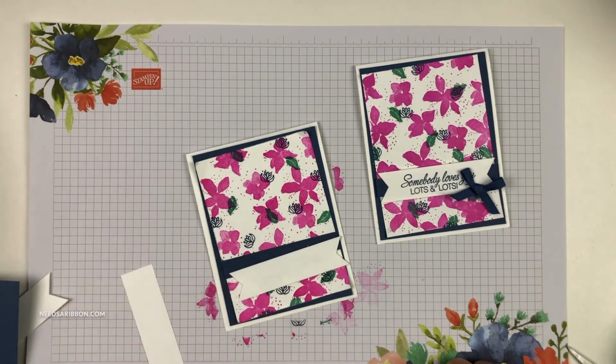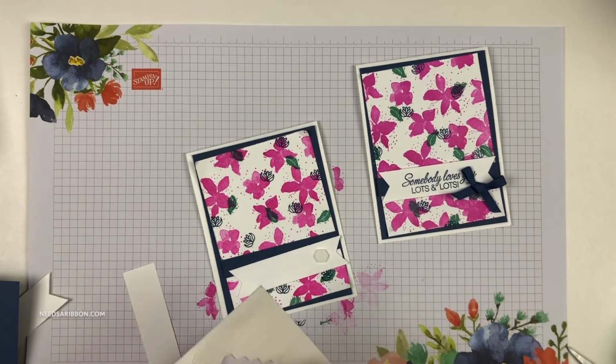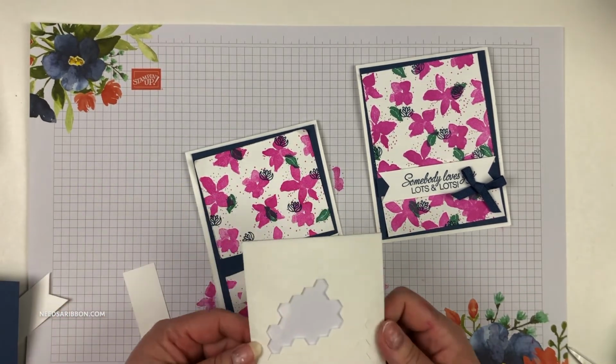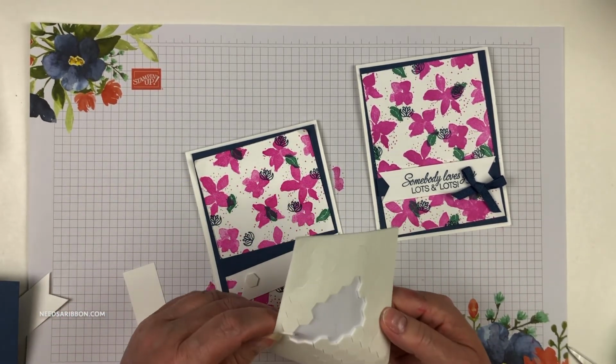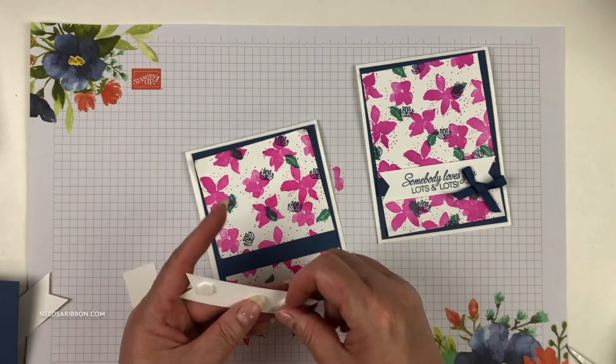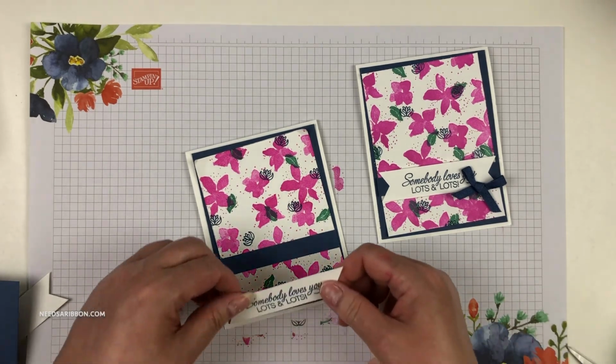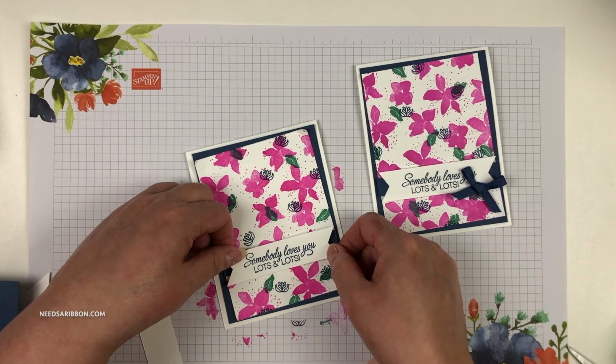We're going to pop this up with dimensionals. Still one of the best inventions by Stampin' Up, because it uses every ounce of this paper, and I use my edges for projects too. We'll put that down.